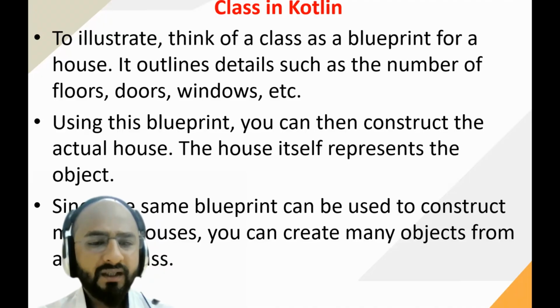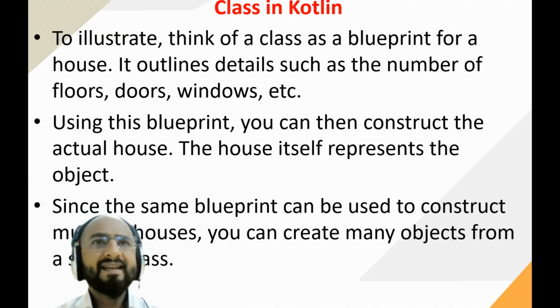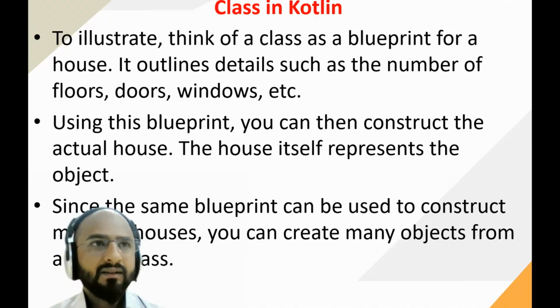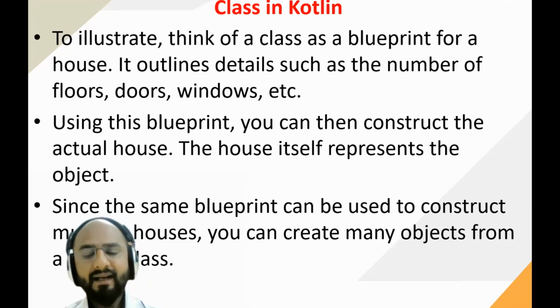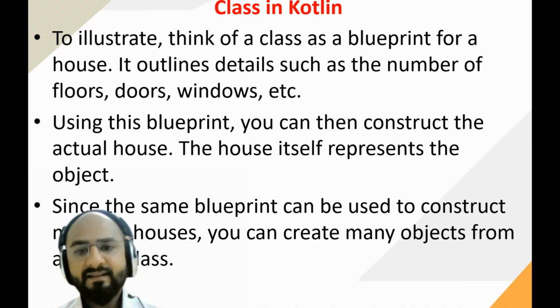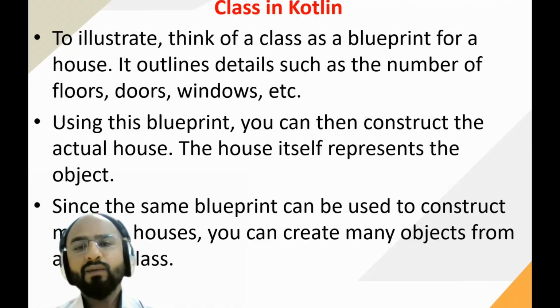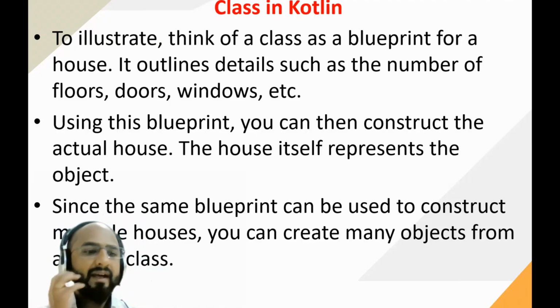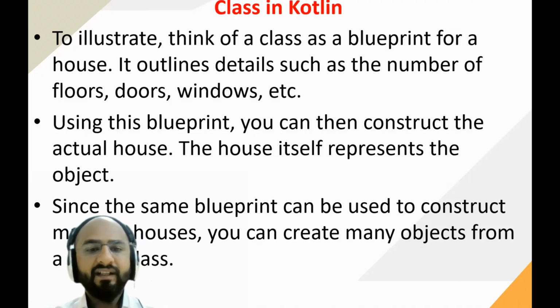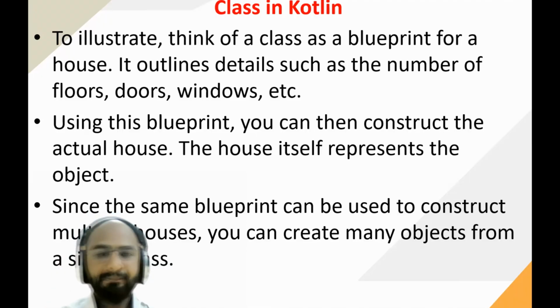Say, for example, I'm giving you another example of a class. As I told you, class is a virtual entity where object is a physical entity, and class has the properties and methods, right? Let's say, for example, trees. So tree is a class, where if I want to create an object of that particular class, I can say that a lemon tree is the object of the tree class.